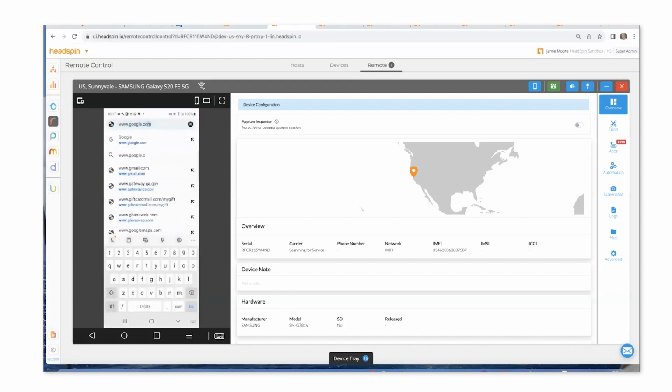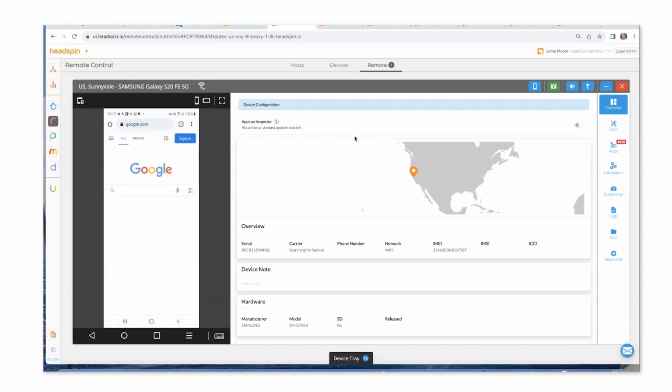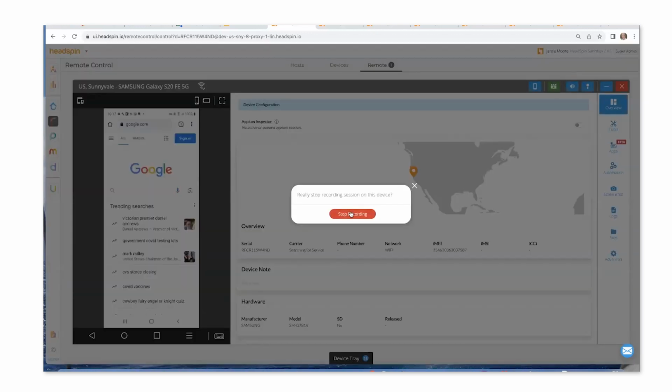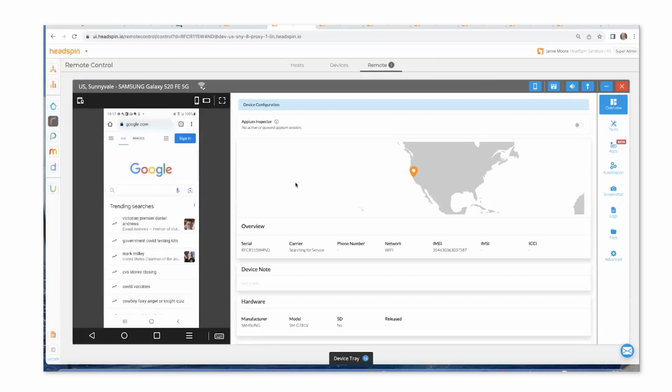All right, let's go back to where we started, just make a circle here. When you're done, you can just hit the stop recording button. After that, it will prompt you to go into the performance session to review it, which you can do from here or not. If you're not done with the device or you want to do something else, you can go and manipulate it that way.